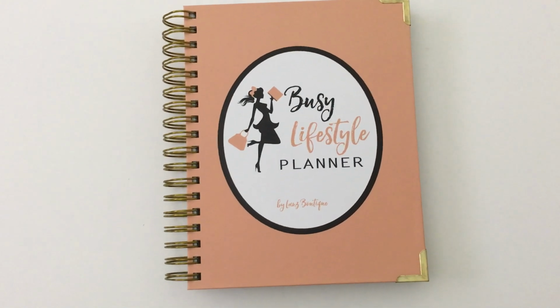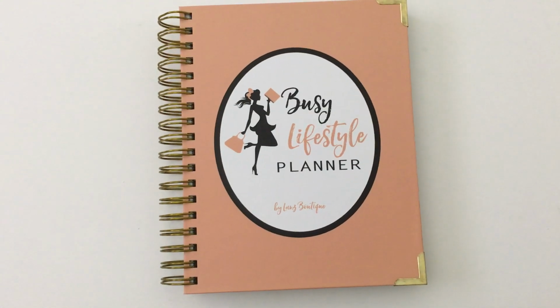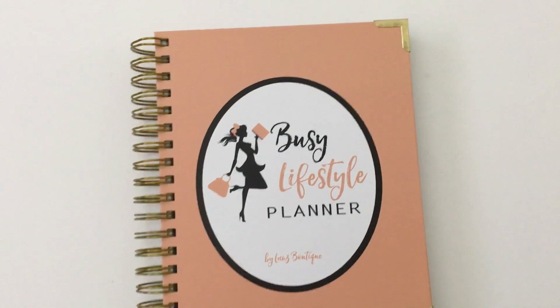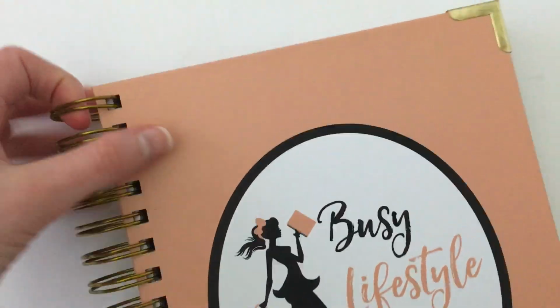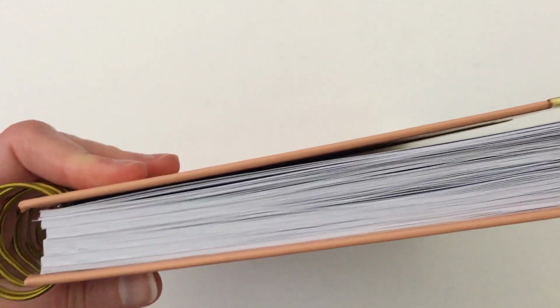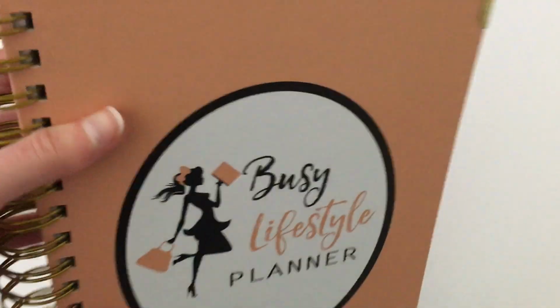It also has quite an array of pages. It's got goal planning, the monthly, the weekly, there's review pages, lots of notes pages. There's just a lot of stuff in here, and it's different to all the ones that I've seen before, so that's why I got a copy. It does have quite a chunky wire coil, as you can see, because it is a chunky planner. It's about 1 inch thick because of all those extra pages, so it's not a planner that I would take with me. It's one that I would leave on my desk at home.